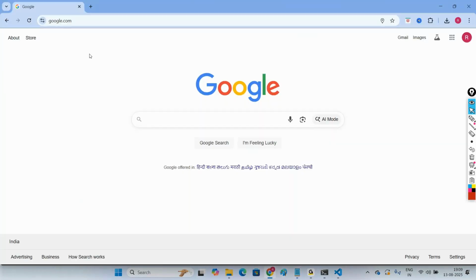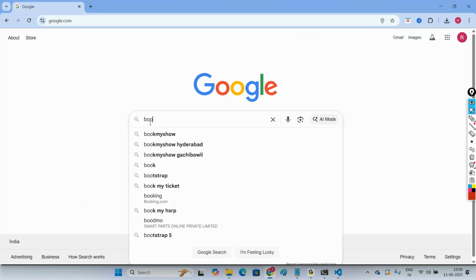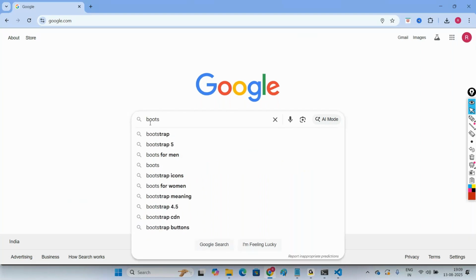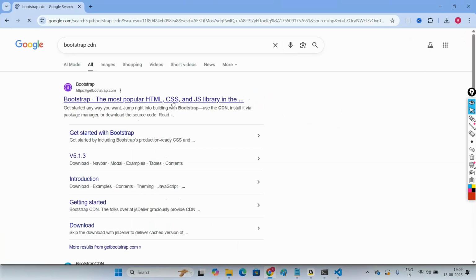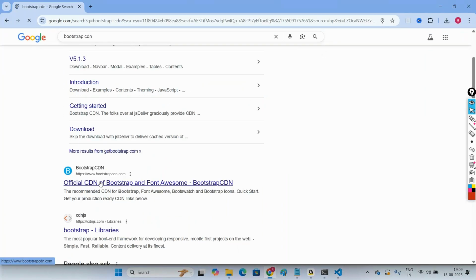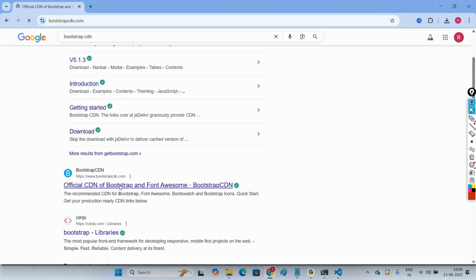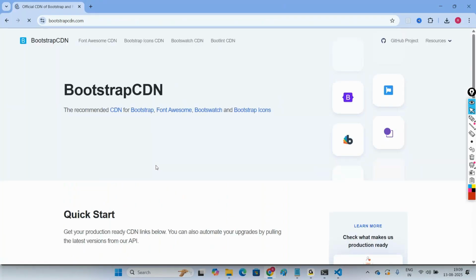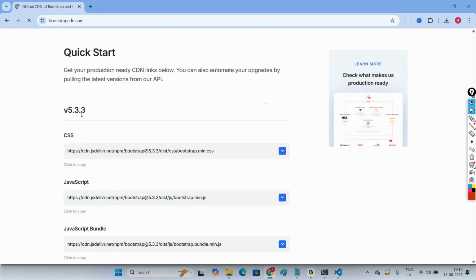So how to get the bootstrap CDN: open a search engine like Google and search for bootstrap CDN. Go to this bootstrap CDN. You can find the bootstrap CDN for CSS. We just have to copy this.